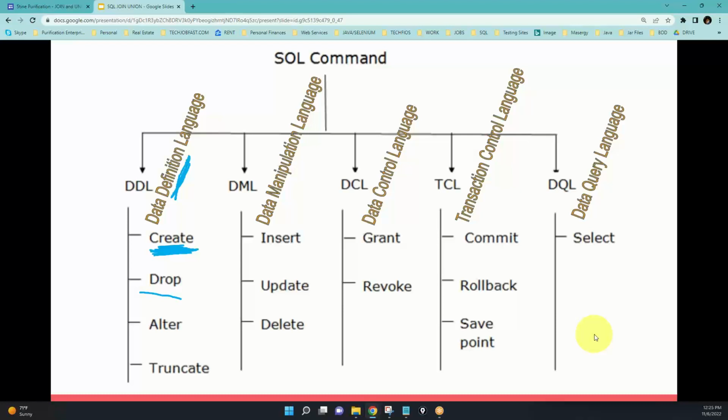TCL is transaction control language. And these are SQL commands to either commit, roll back, or save point. That's it. He didn't ask any more follow-up questions because I am not a database admin who really works with these kinds of things. I just wanted to show him that I have the knowledge of it. They don't expect me to write a query with commit, rollback, or save point, because I would never do that. Only a database admin would do that.